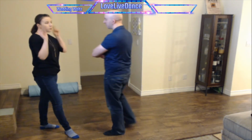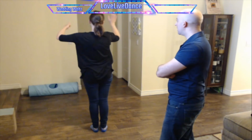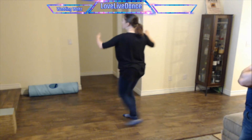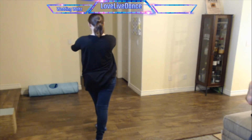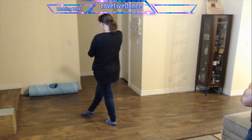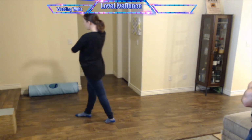And again, this is a wedding waltz, so it's highly adapted, highly changed to fit the context of what we're doing. With that in mind, as a follow, I have one, two, three, four, five, six, one, two. We release, we catch in a two-hand hold. I'm going to take a step forward into my partner with my right foot, and then I'm going to close my feet into this cuddle position. So I am just stepping forward and across and following my hand, and then I'm turning and closing my feet together, and then we hold on three in this picture perfect moment.